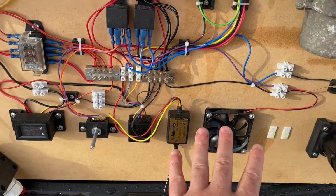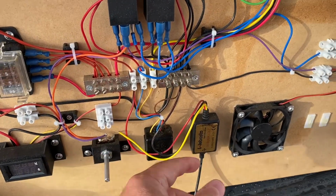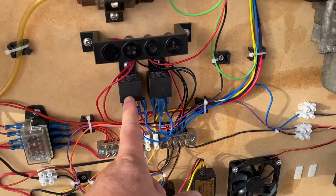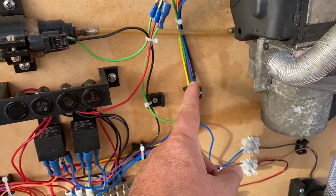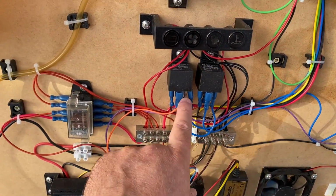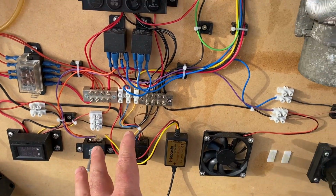I didn't get that bit of it working. The fan speed control worked perfectly, but it never switched to full speed. This blue wire here, which is supposed to go high to 12 volts at a certain temperature, and then flick this relay across to full fan speed, it never happened.